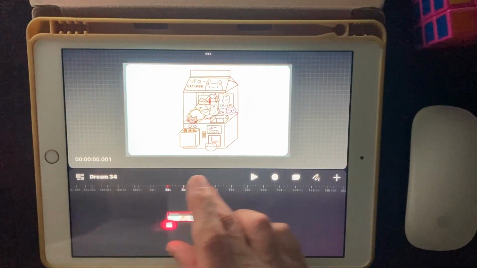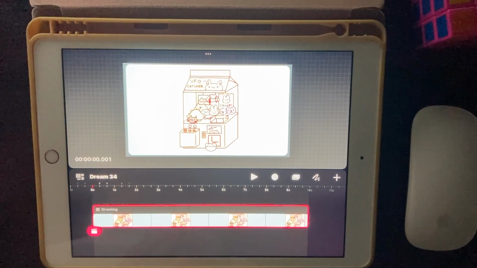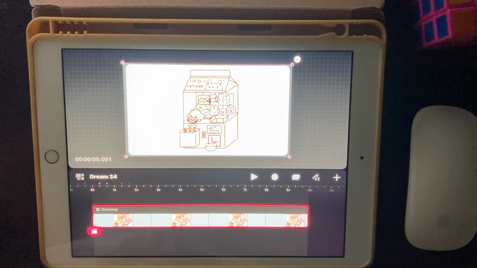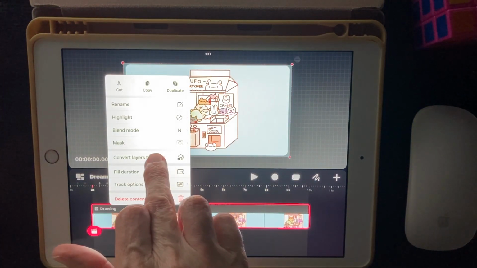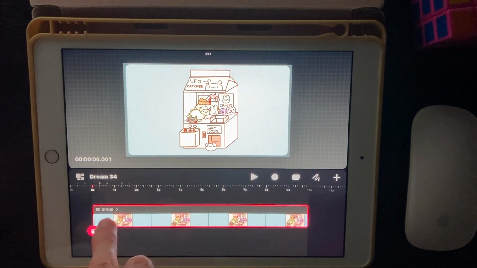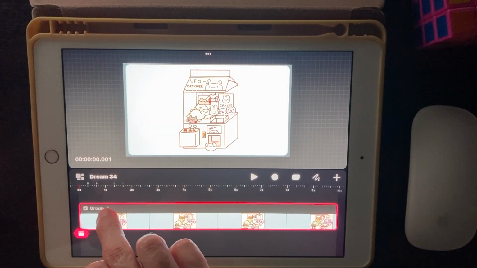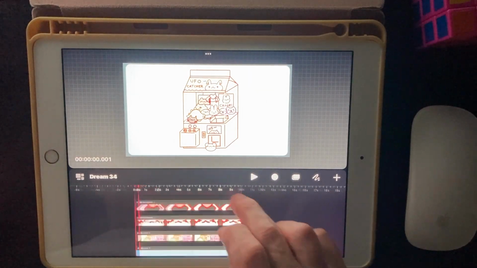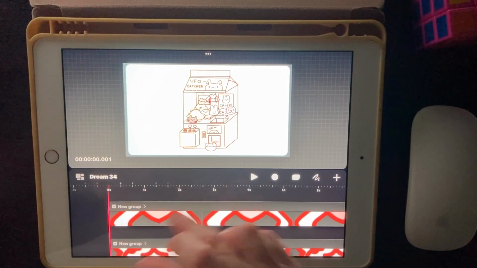All right, so for right now, all we have here is 10 seconds of a flat picture file. So if we were to play this, it would not change anything. So we need to long press on our file here and choose convert layers to tracks, which is going to create a group right there. And you can see it is now a group. If we want to see what's inside that group, we click on the little arrow right there, and then it'll open up and have all the little pieces that we had over in Procreate, including our groups here.